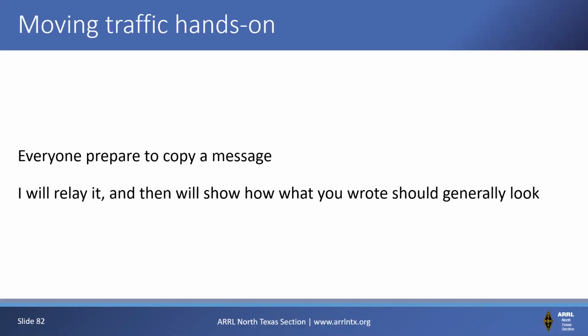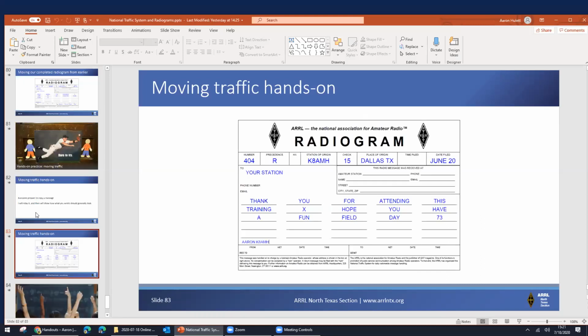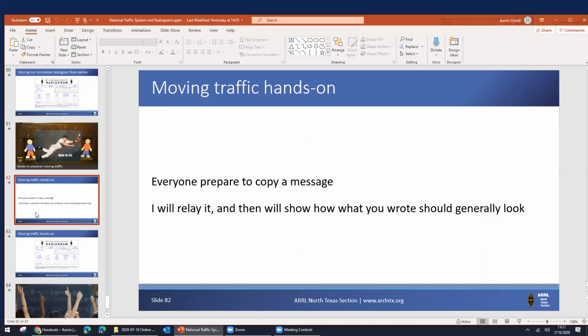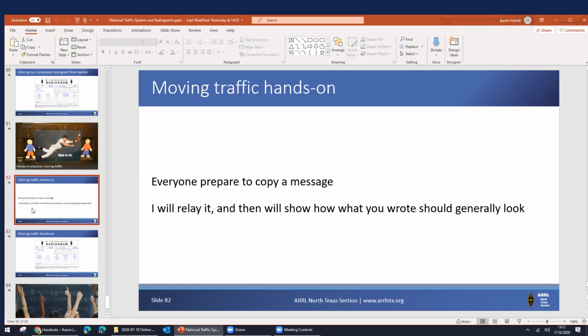Okay, so for our last exercise, and then we're going to wrap up here, I will have all of you try and copy one from me, and everybody's going to promise they're not going to look, right? Because I need to double check that I'm actually moving the right one. So if you've got your blank, it's essentially an on-air email, is the comment. Essentially, it's moving a message. You could think of it as an on-air postcard. We're moving these messages over the air.